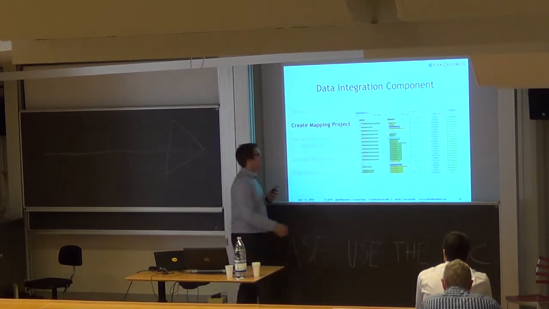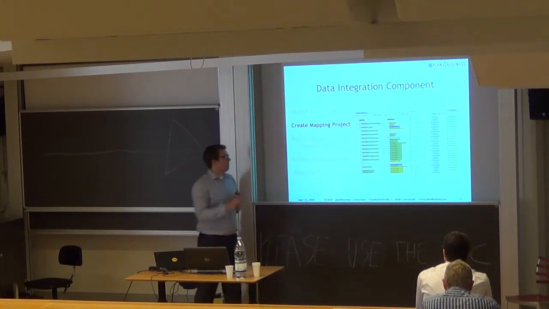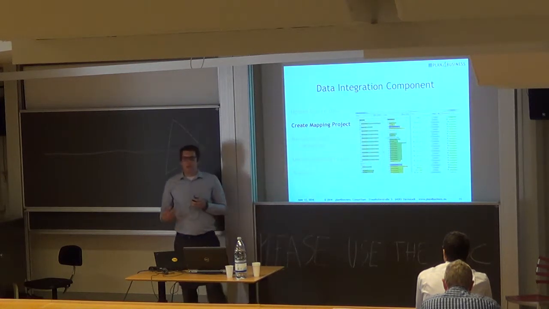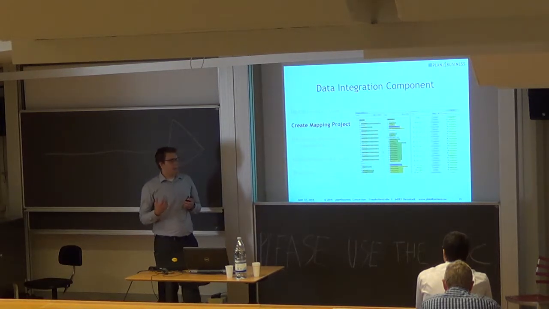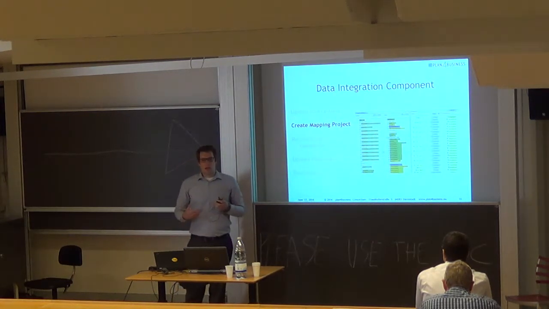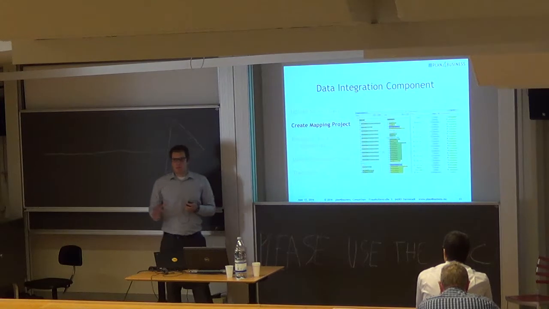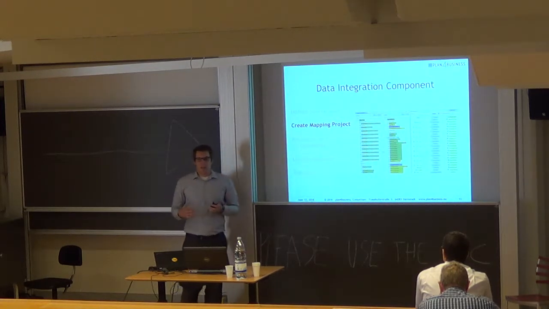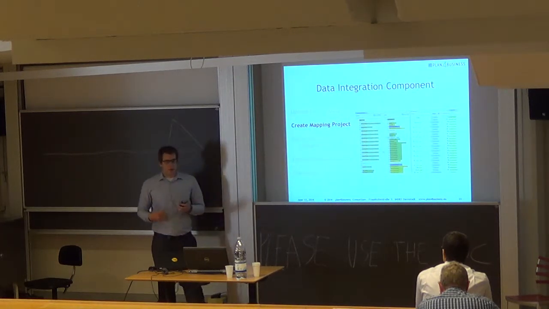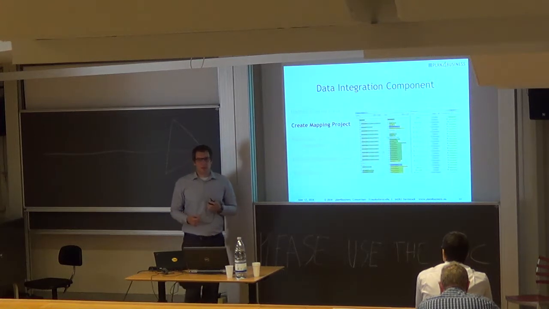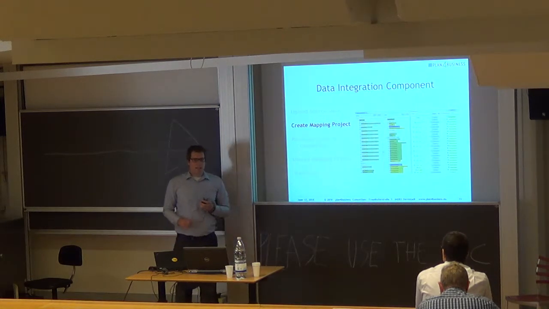So again, on the left-hand side there is the source schema. In the middle there is the target schema, and on the right-hand side there is the huge set of mapping cells. Hale is not only able to create a schema mapping to one single schema, but it is very generic. So you can load several XML schemas, or, since recently, also a connection to a PostgreSQL database, for example, or shapefiles, CSV files, and that kind of thing.